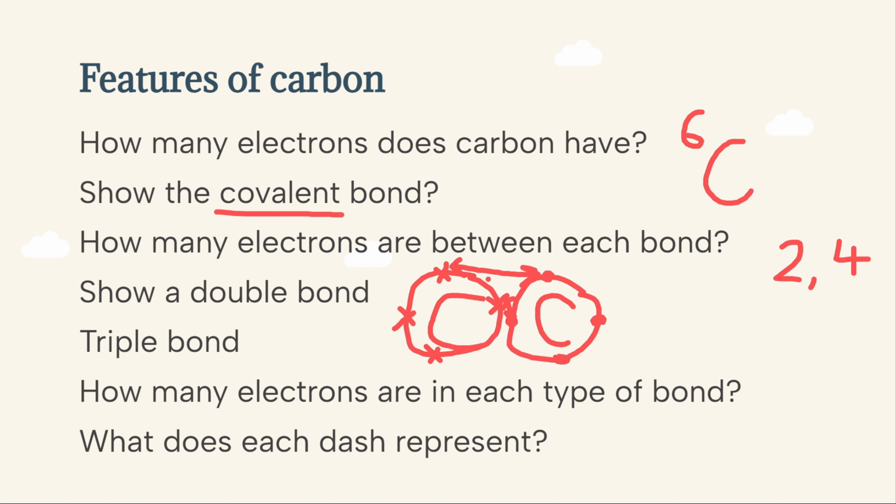And we would say that carbon number 1 currently has 6 electrons: 1, 2, 3, 4, 5, 6. Carbon number 2: 1, 2, 3, 4, 5, 6. We still need to do some more sharing because it's still not at 8. So I'm going to share electrons here. When I share there, it's going to be 1, 2, 3, 4, 5, 6, 7 for both carbons. We still need to do another sharing.